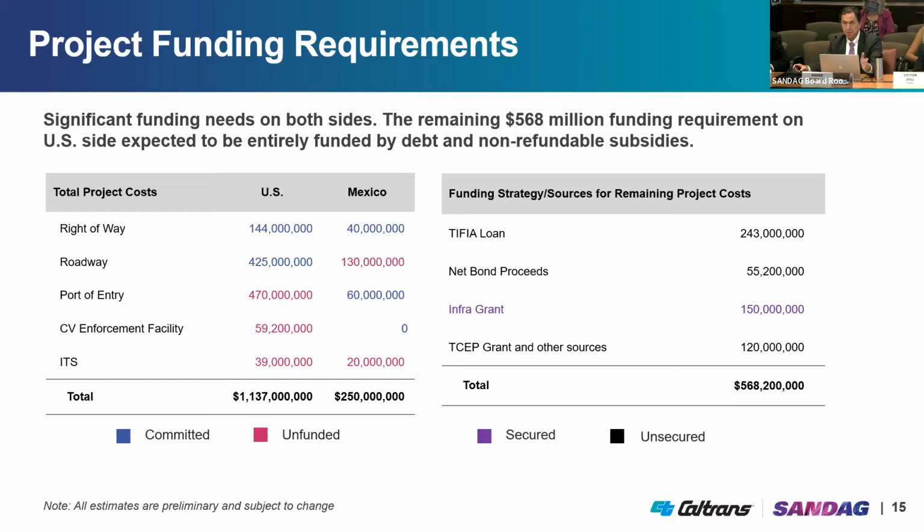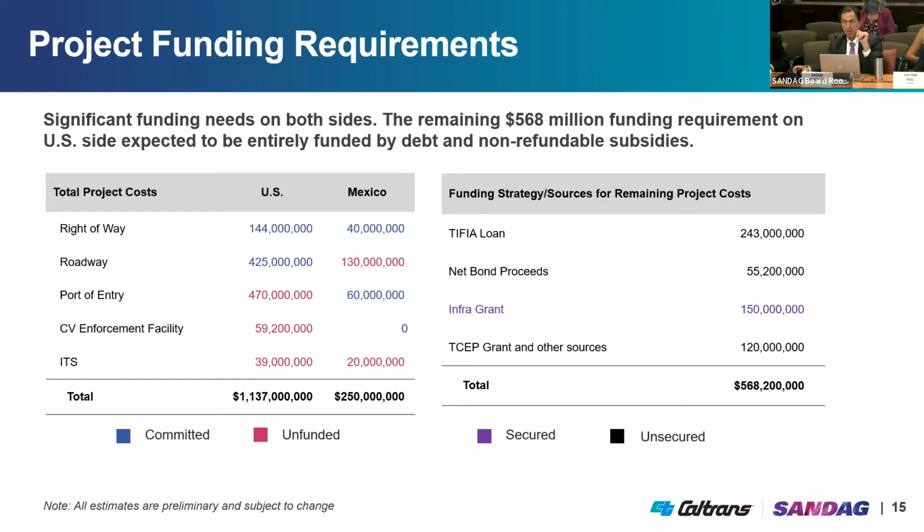But if you just focus on the left side, on the numbers in blue, on the US side, we have actually paid for $144 million of the right-of-way. We have paid for the roadway, that's $425 million. The red items are the ones that, and by the way, just those numbers I think were on Mario's charts earlier. 51% of that money has come from federal sources, 40% from state funding, and only 9% so far we've used of local funds.